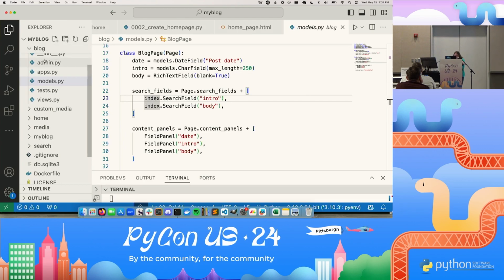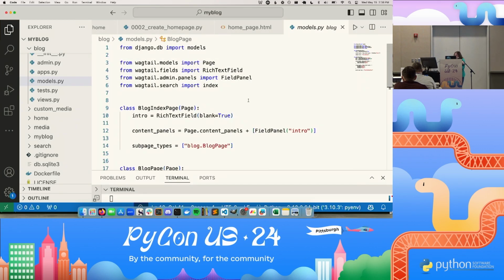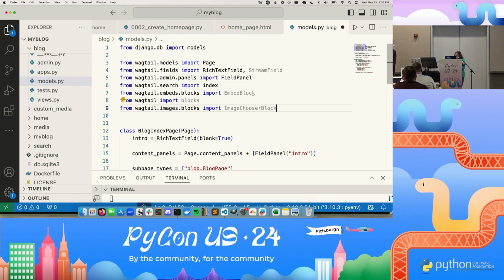So to do that, we need to have our blog page models file open. We're going to update our import statements at the top. You should have a big chunk of code to copy over that includes things like stream field, embed block, all our different blocks.